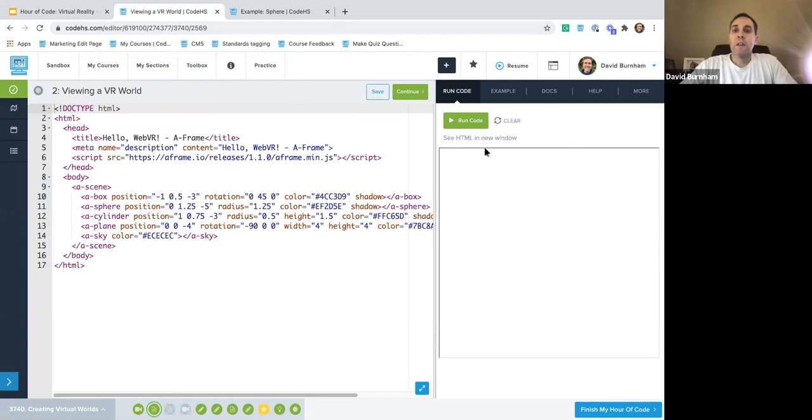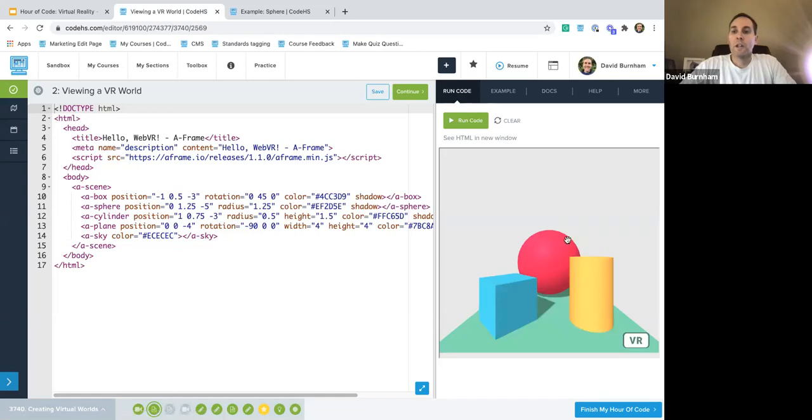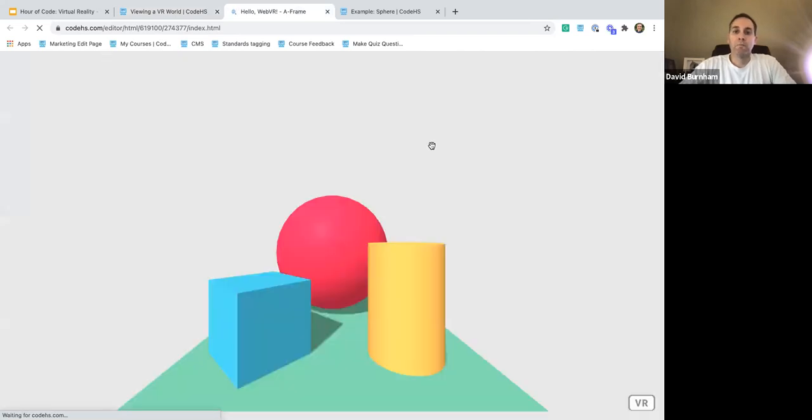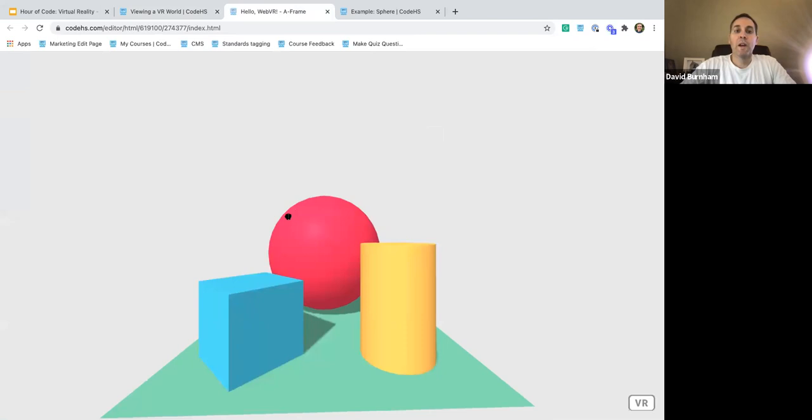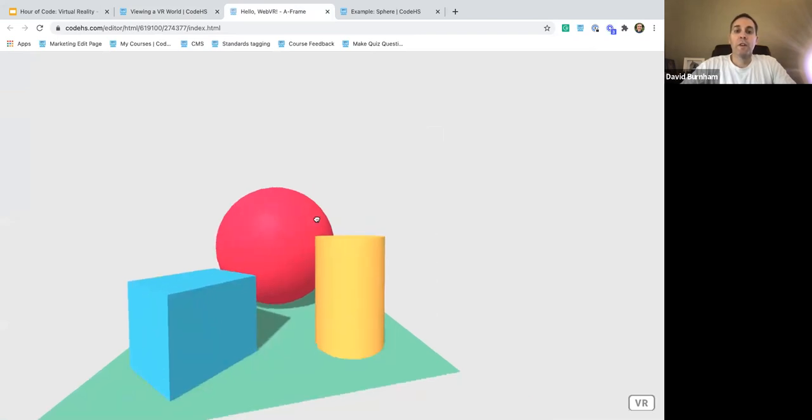For this, we also have this HTML in a new window. You may want to click this because if I run it here, I get my 3D world in a relatively small screen. If I actually click on it here, I can bring it up in a much bigger window. Now remember, you can see my hand here. It's open. If I click down, you can see my hand close, and when I do that, I can turn my head left and right. That's looking around.